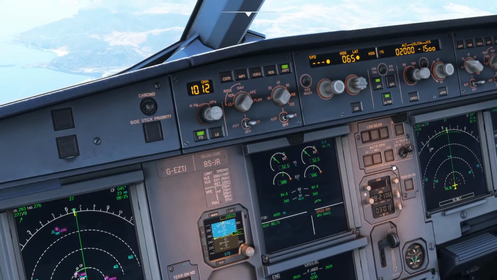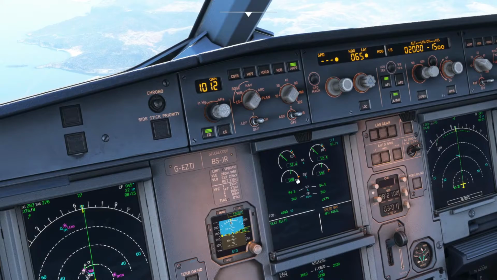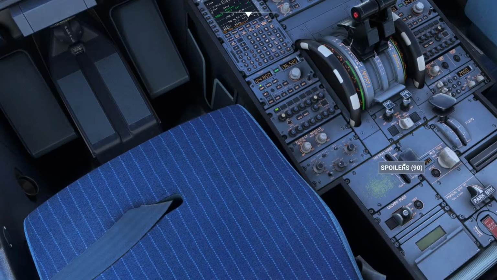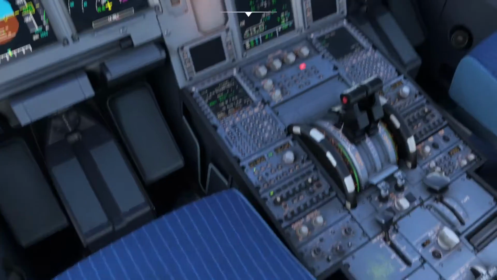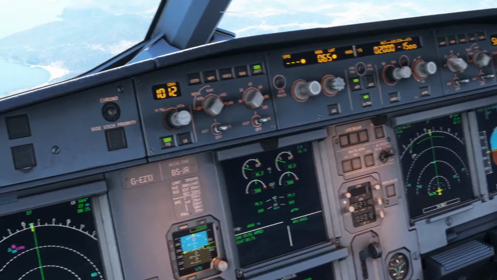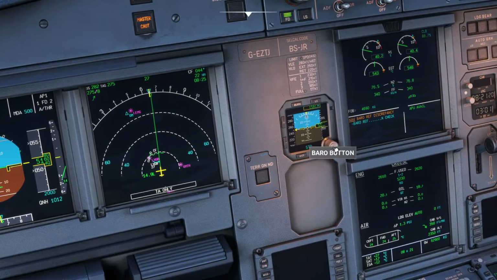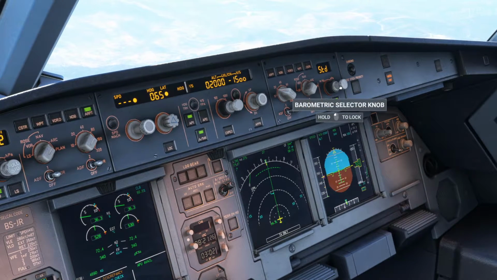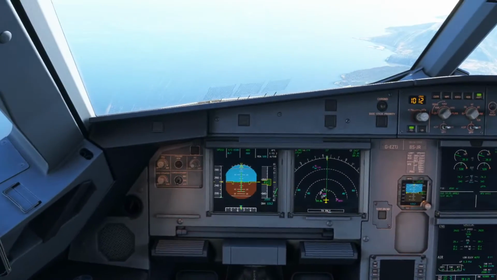But hey, 1012, there we go. So I'm going to go back to, let's see, it's actually a pretty perfect spot, so I'm going to put my air brake away. I'm just going to put it away for now, and we'll change that in a moment. There you go. So I'm just changing all my baro refs to 1012, which is the reference we have for Gibraltar.